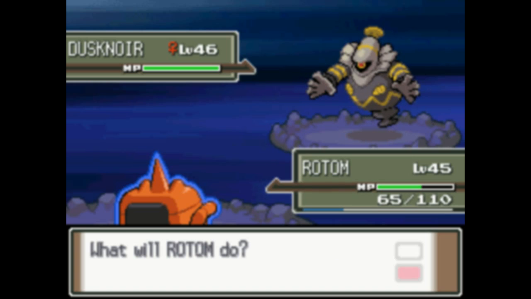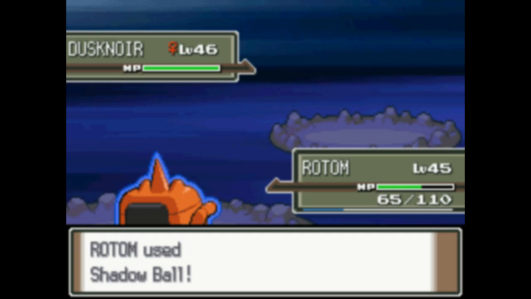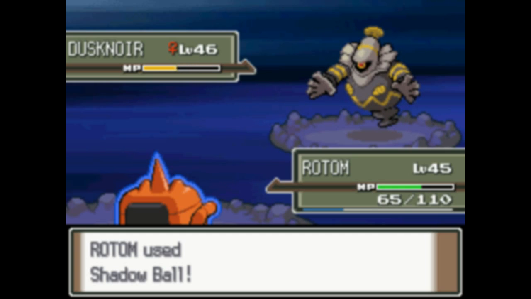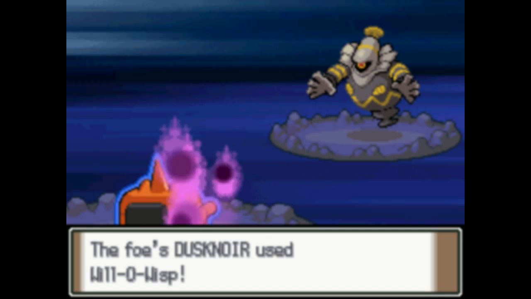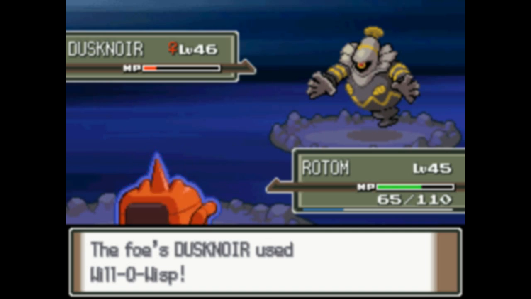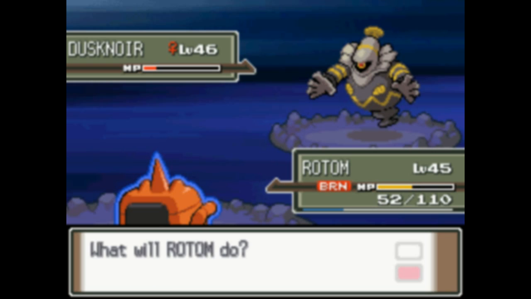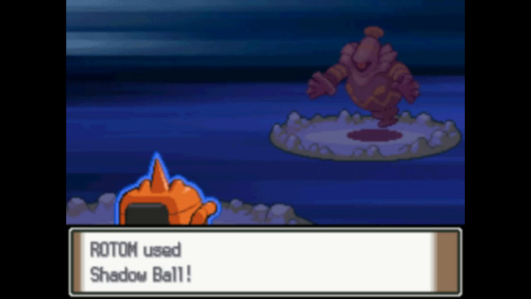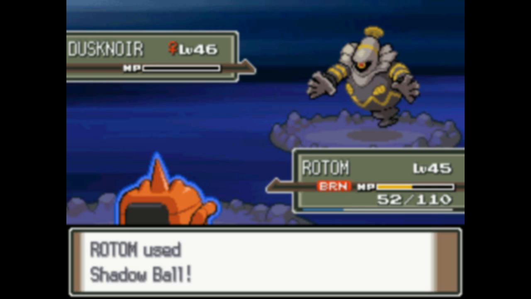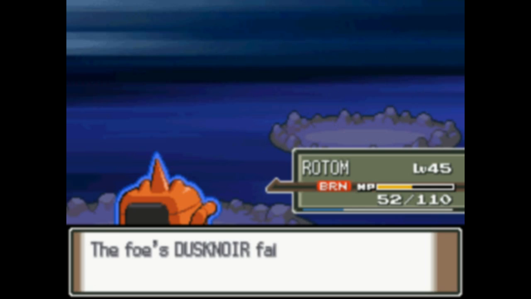Dusknoir. Pretty much one of the only Pokemon that is completely outclassed by its pre-evolved form. Because I think Dusknoir, as far as defenses go, its base defense and special defense are only like 5 points higher than Dusclops's. So Dusclops with an Eviolite is going to be so much bulkier. On the other hand, Dusknoir does have Leftovers recovery, which Dusclops cannot get if it's holding an Eviolite.